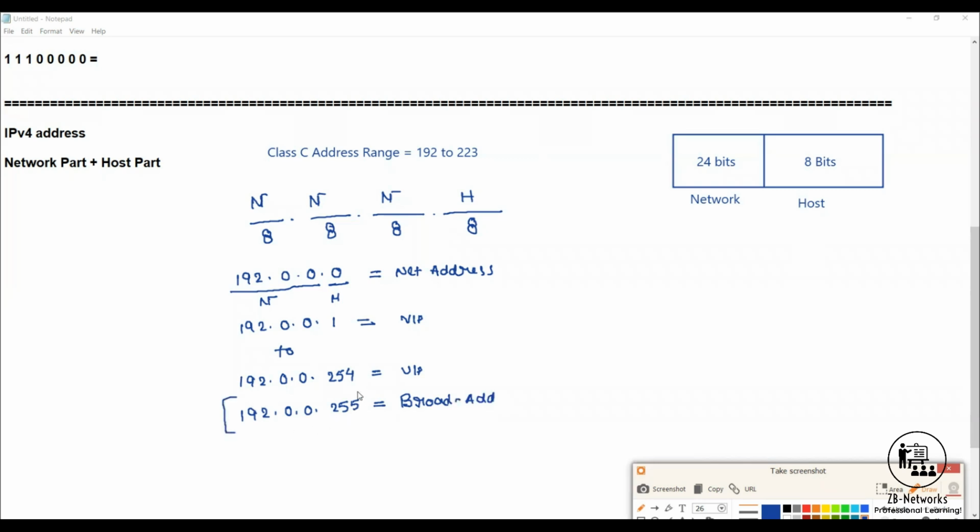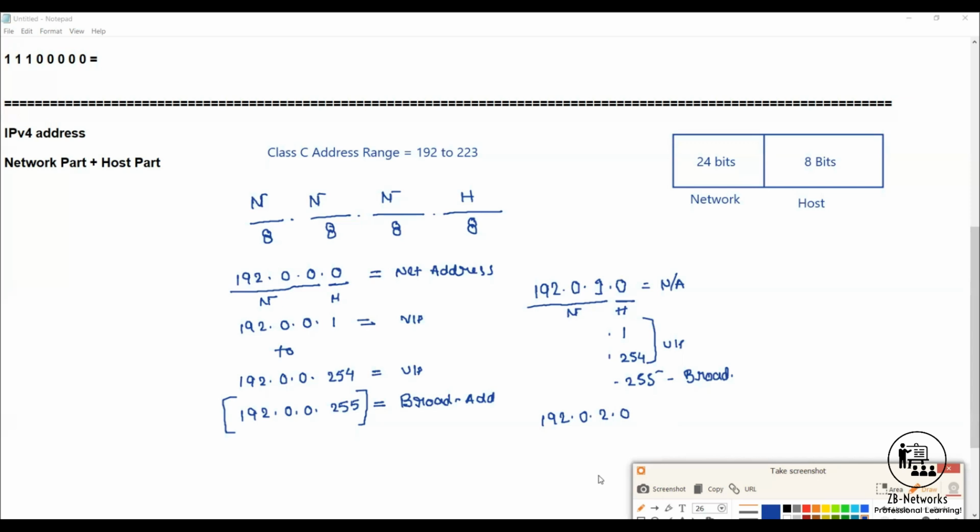After the broadcast address, as we all know, we get a new network address. The next value is 192.0.1.0: we increment the value by 1 and reset back to 0. That is your next network address. This is the network part, that's the host part. Same logic, we have the values from .1 all the way to .254 as valid IPs, and the last value .255 is your broadcast. After this, the next value we get is 192.0.2.0. That's your next network address.